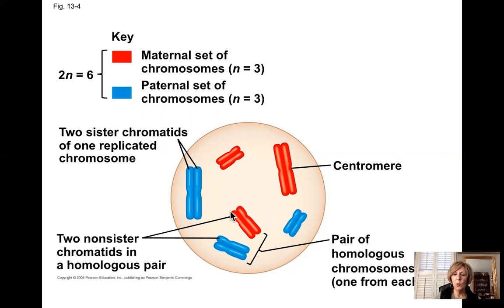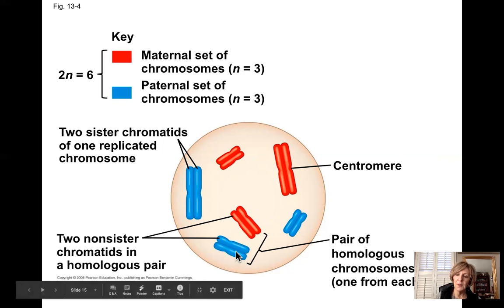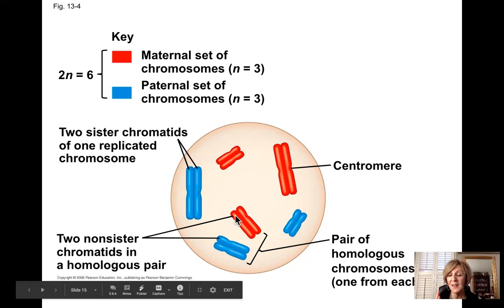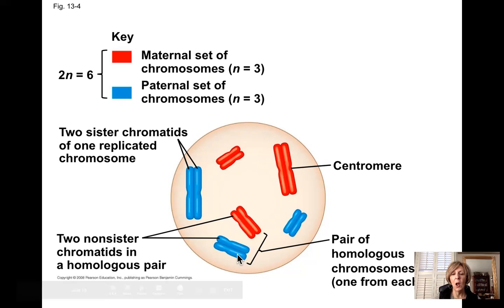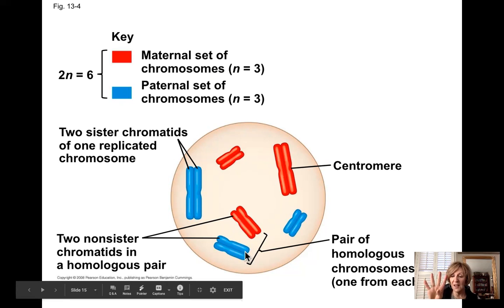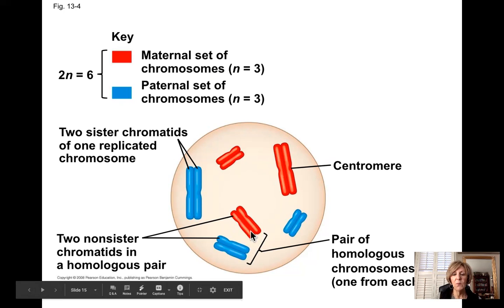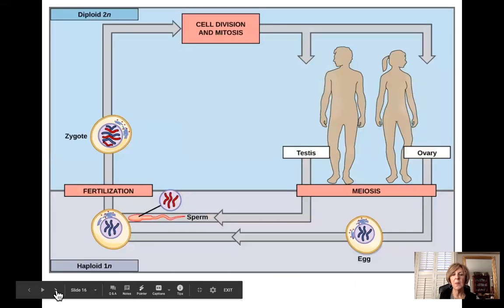They pair up. And so what we're going to see are non-sister chromatids, right? So the two red chromatids here are sister chromatids. They should be identical. These blue are two sister chromatids that should be identical. But when we pair up the homologous pairs, we have non-sister chromatids that are going to do something really cool in a minute. And we actually call this pairing a tetrad. Do you see why? 1, 2, 3, 4. So we have 1, 2, 3, 4 chromatids that are going to be involved in something pretty special in meiosis.